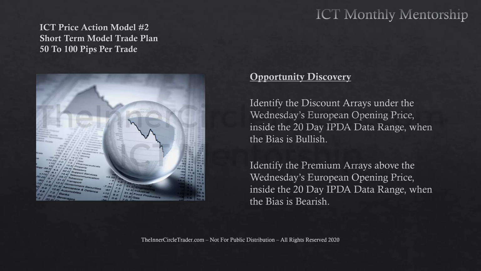We identify the discount arrays under the Wednesday's European opening price inside the 20-day IPTA data range when the bias is bullish. And we identify the premium arrays above the Wednesday's European opening price inside the 20-day IPTA data range when the bias is bearish. Now, what am I stating here? If the signal or setup doesn't form on a Tuesday, we still would consider it on a Wednesday.